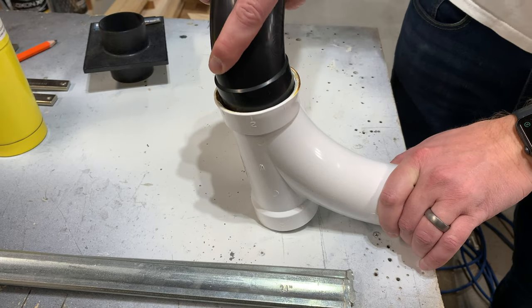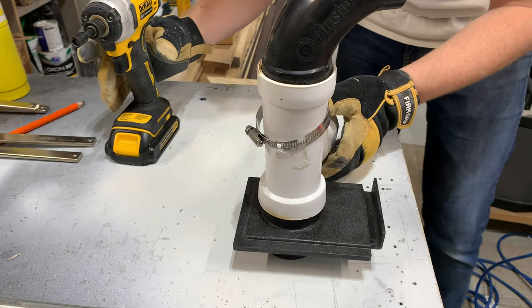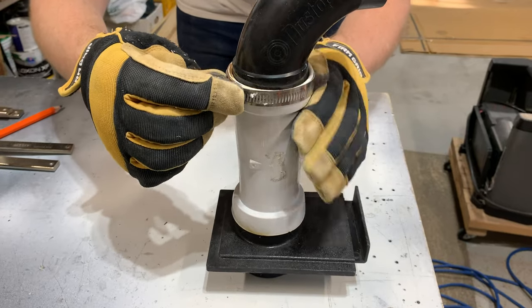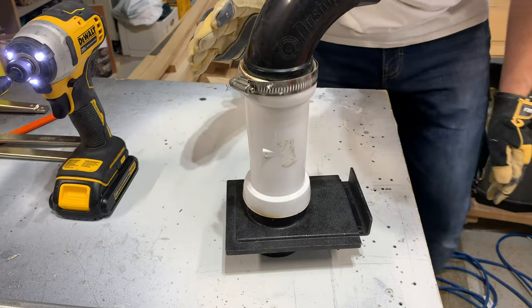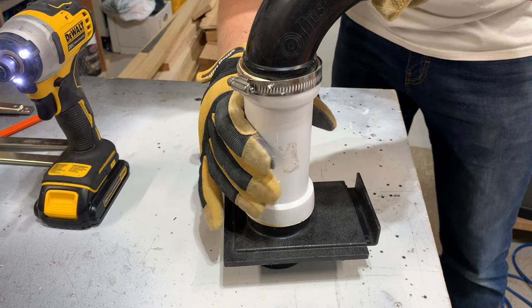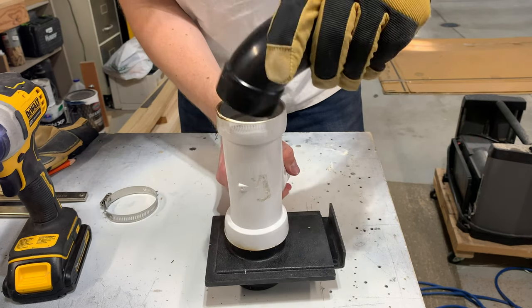Different brand fittings never seem to fit together, so I heat them up with a blowtorch and force them together. Here's a little trick: once you have a fitting inside a sweep, heat it up again and take a little hose clamp and just tighten it on there. That's temporary — what it does is let the plastic cool into that exact shape, and then you can remove the hose clamp and that black piece will stay inside the white piece. It can still turn, but it's a much stronger connection than it was before.